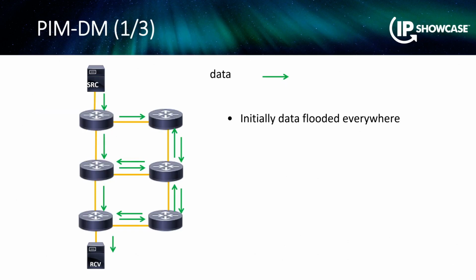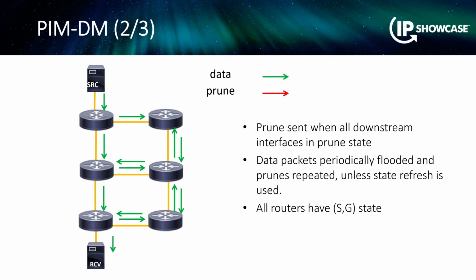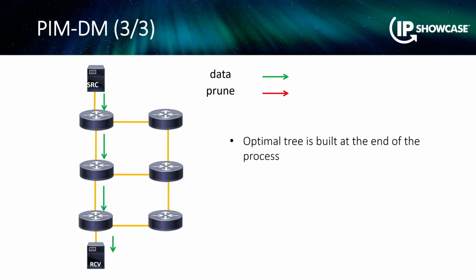So what that visually looks like is when you have a network, the first thing that happens is all of those multicasts, or that multicast stream, if you have one specifically, will flood to all routers inside of the network. Anything that's running PIM will get this packet, the actual data packet itself. Once it decides where it needs to go, so in this case I have one receiver, it will then send a prune message when it needs to remove this flow. So it'll prune it slowly from the network everywhere it doesn't actually need to be flooding that. Eventually, building what is the optimal tree at the end of that.